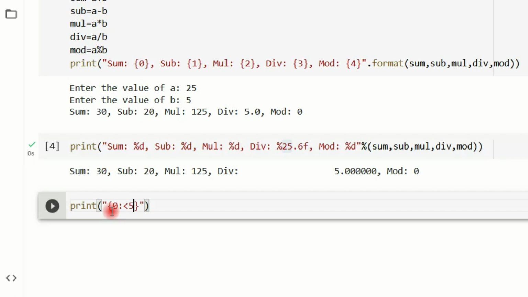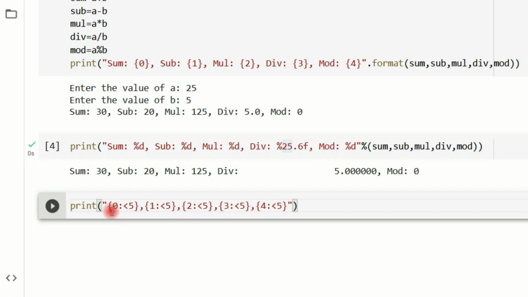I will explain what less than 5 means. Then a comma, a colon, double quotes, curly braces, and 1, colon, less than 5, and comma, curly brace 2, colon, less than 5, comma, 3, colon, less than 5, close curly brace, comma, 4, colon, less than 5, close the curly brace.